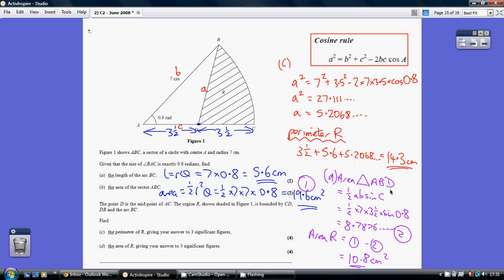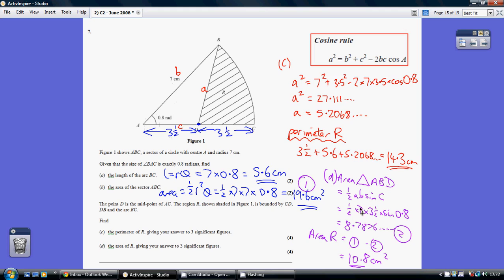Now you need to learn the formula that you're given at GCSE, that an area of a triangle is half AB sin C. Now be careful, I'm quoting it as we learn it at GCSE, but note the angle is now called C. So really this is my capital C here now. So my length C is now the A that I had before. Okay, so where it's half AB sin C, it's half times 7, here's my 7, times 3.5, which is this, right, times sin 0.8. Okay, so it's half the two sides which are either side of the angle.